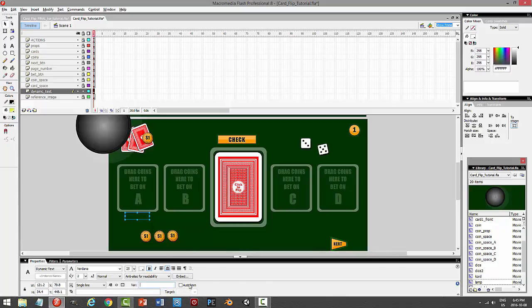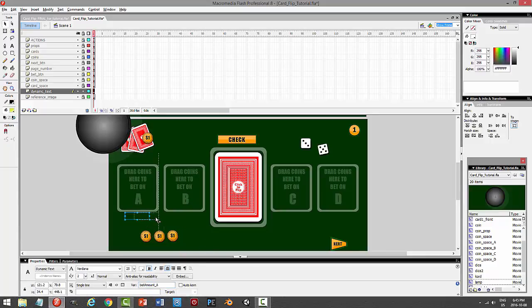And I'm going to set a variable called bet amount A. I believe that's what I want. And I don't want them selectable, and I don't want that white bar in behind. Verdana, I'll leave it at that for the time being in 25, and we'll see what that looks like.